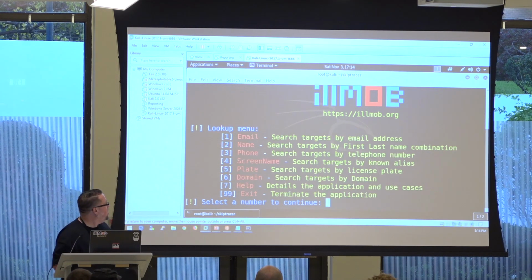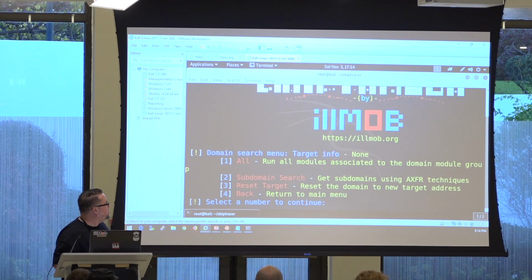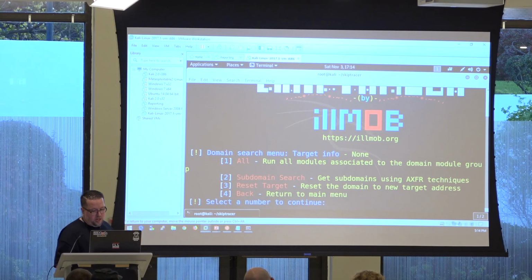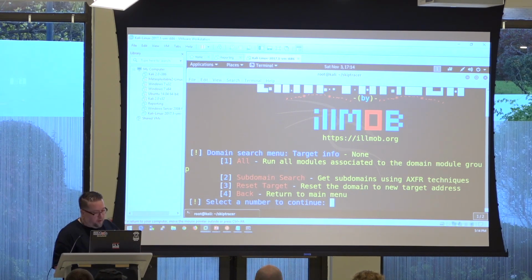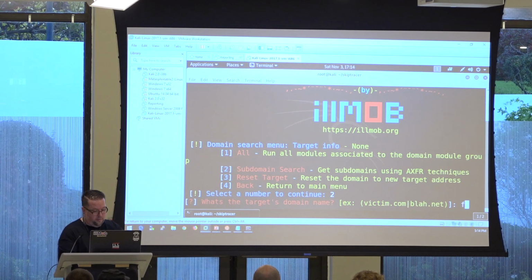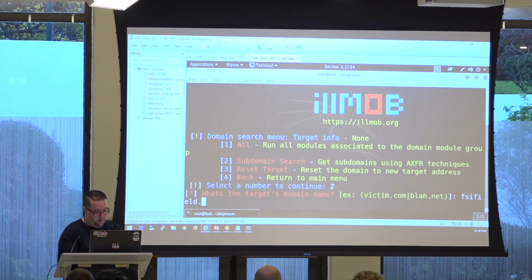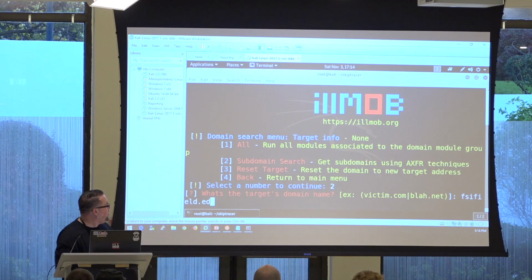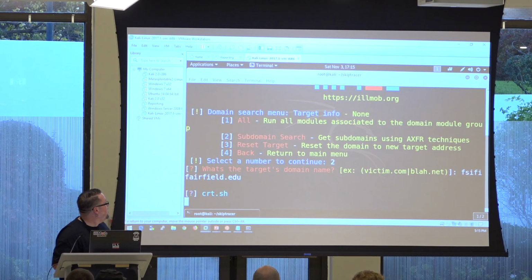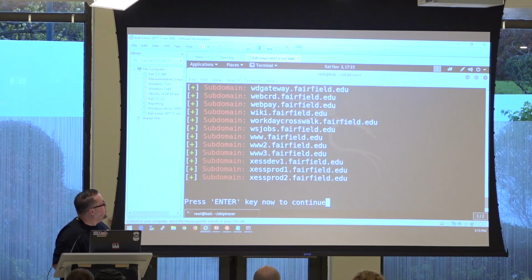And then the final one was the domain one that I'm still kind of working on. Basically, it uses the AXFR techniques to check the certs from the site. So if I wanted to check, why don't we do fairfield.edu? Oops, did I spell it right? Oh yeah, I can't type. Fairfield. I don't know if it erased or it wrapped around. Let's see what happens. Yeah, it just didn't wrap around.